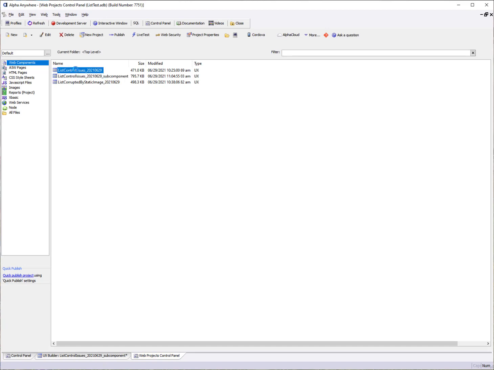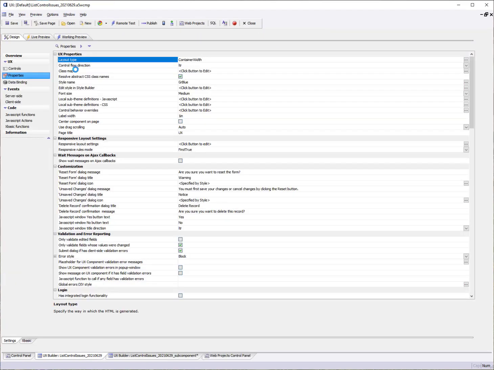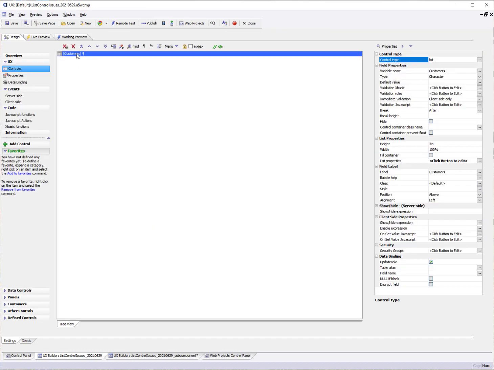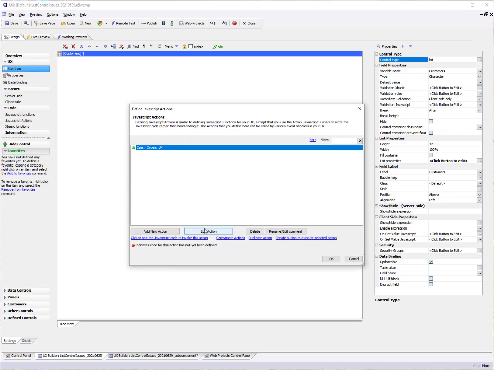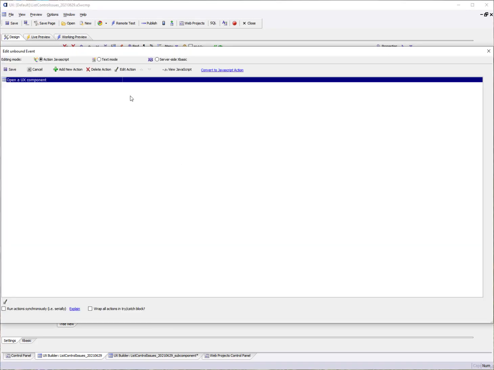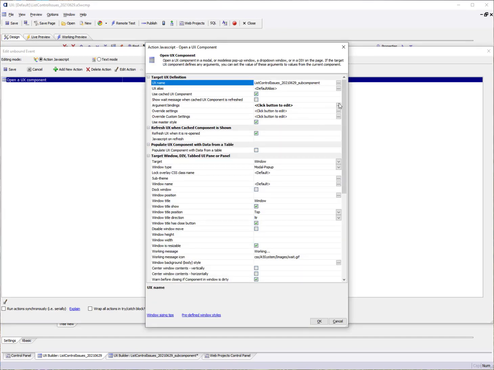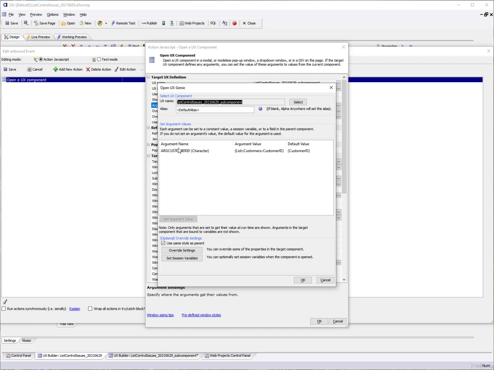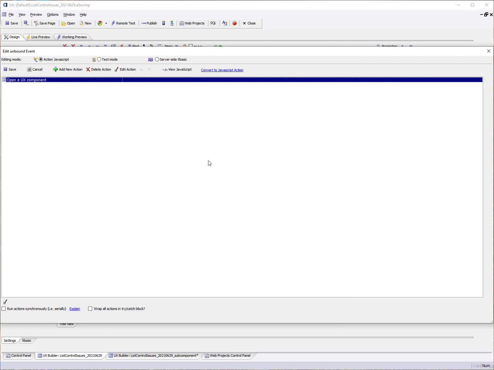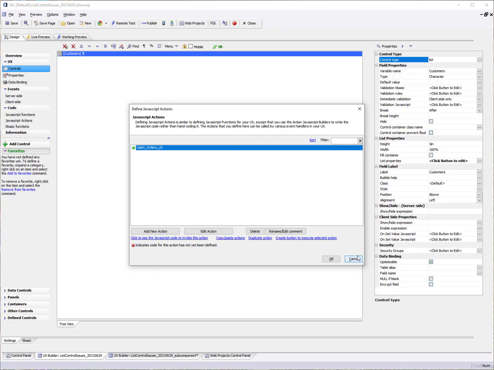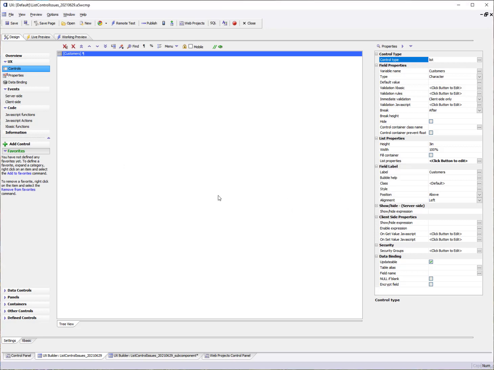I've created a master component, and the master component just has a single list on it, which is just the customers from the Northwind database. If I double click that, I am doing a call to open that second component that I just showed you, and with that second component I am sending it through argument bindings. I'm sending it the arg customer ID, and that should take care of the issue. What you're going to see, though, is two issues that I'm not sure about. The first is that the initial list will not populate properly because it is a delay till render. The second list will work perfectly.